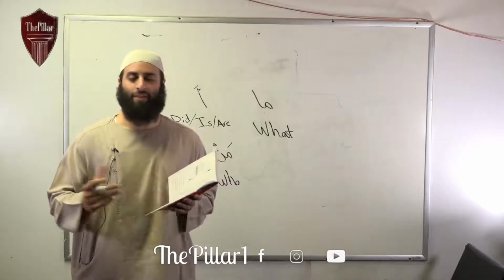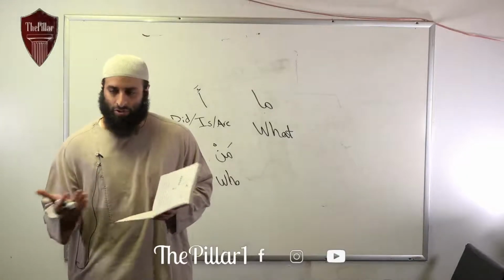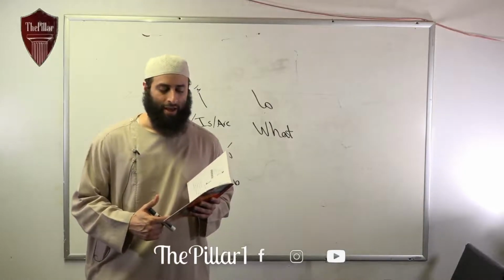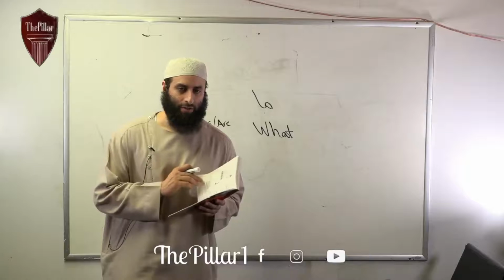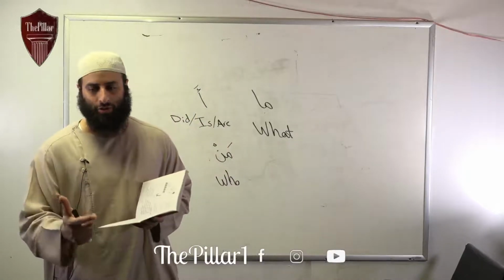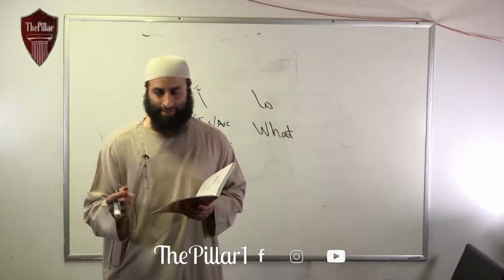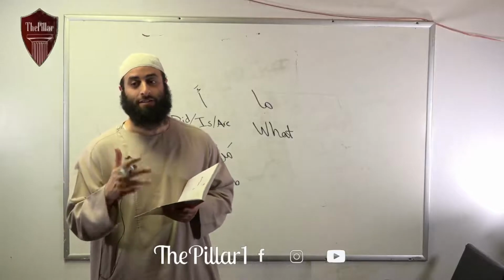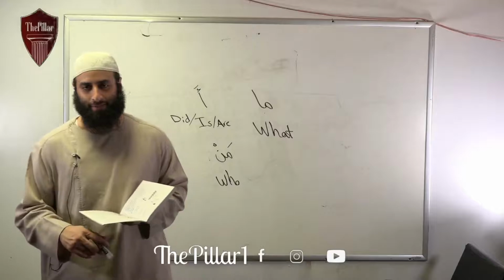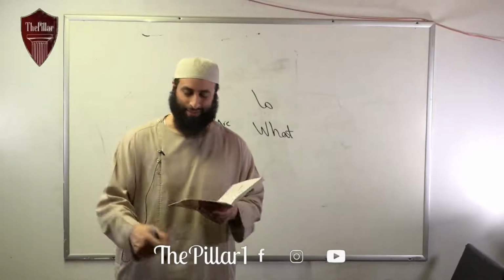ما هذا. أهذا مسجد. What is this? Is this a masjid? Then you would answer نعم or لا. Yes or no. من هذا. هذا تاجر. We got a new word there. Right? What's the meaning of tajir? Businessman, merchant, trader. Right? With a D. Not trader as in, you know, betraying his country. Trader as in he's trading.